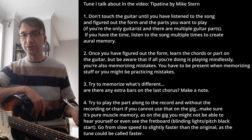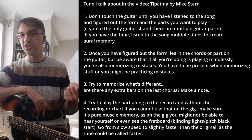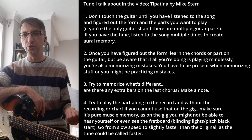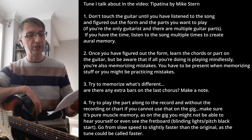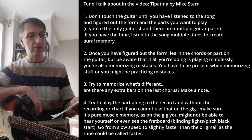Actually, I was given a chart for this tune, but I want to try not to use it. I want to memorize the tune because this is quite involved. I don't want to be staring at a chart, I just want to enjoy playing. Then I have a second head, then I have the bridge. Then I have again the same 4-bar power chord structure.